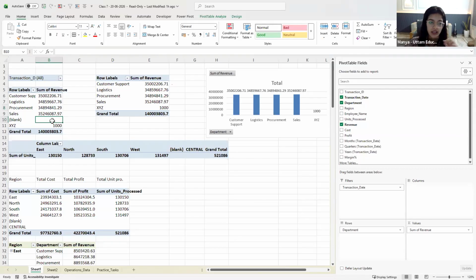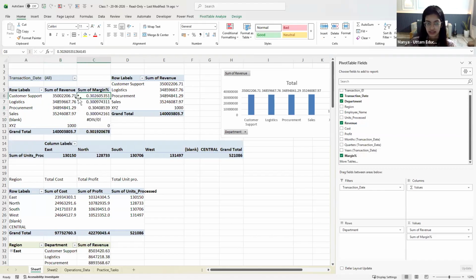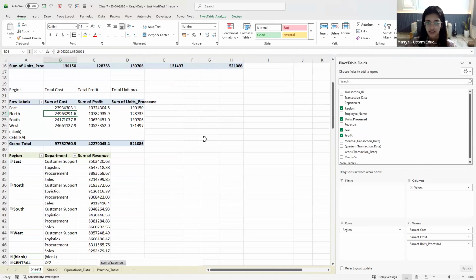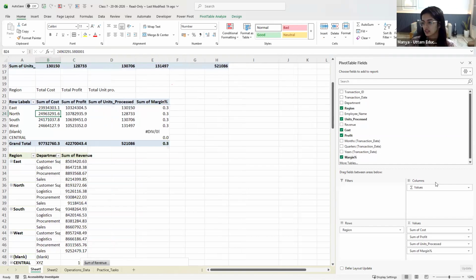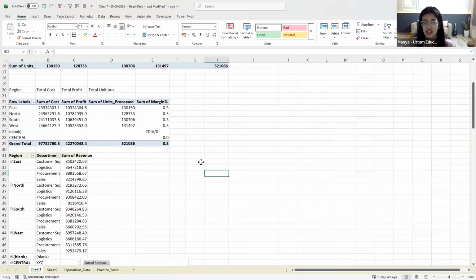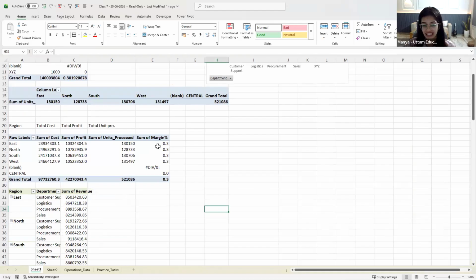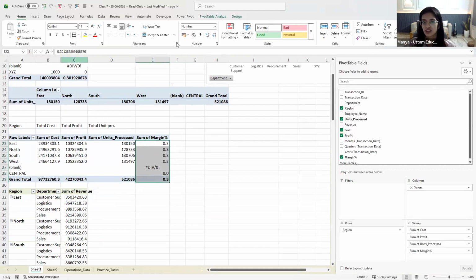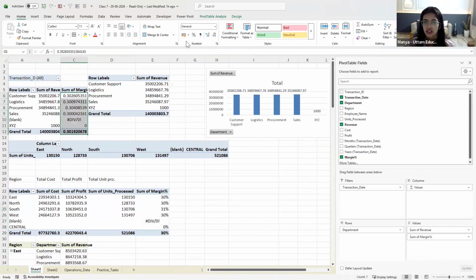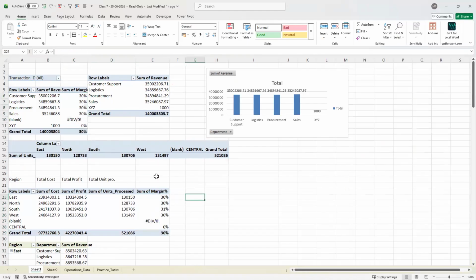So if I now need to add the margin percentage in my first table, I will just go here, click on this, and you will see it here. I want to add it here, I will click here, margin percentage, and that's it. So in that way, you can just do it. If you are wondering why the format is different, that is just the number format. If you convert everything into percentages here, it's going to show the same.